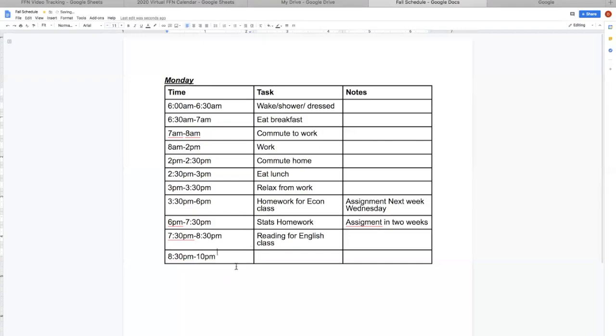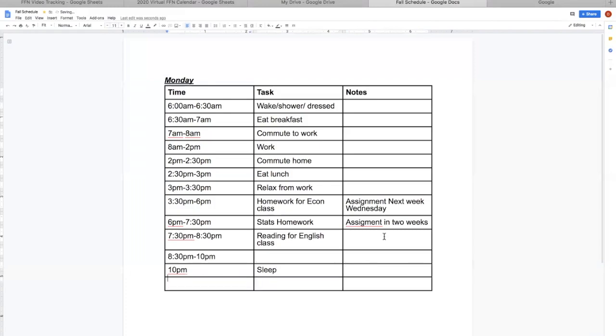And then make sure that once it hits 10 p.m., if you're waking up at 6 a.m., to go to sleep. Your sleep is so necessary in order for you to feel well rested for the next day and to feel that you have the energy to accomplish everything and to stay focused. So make sure that you make enough time for sleep.